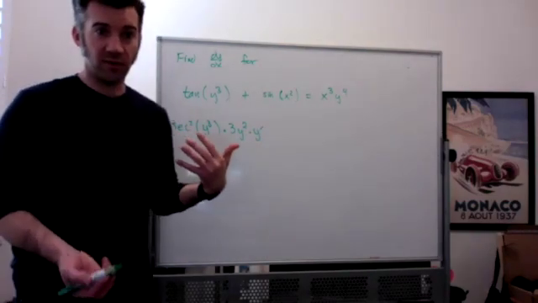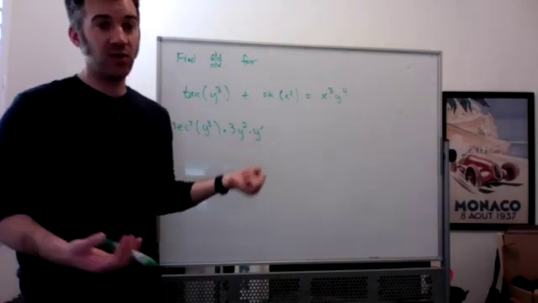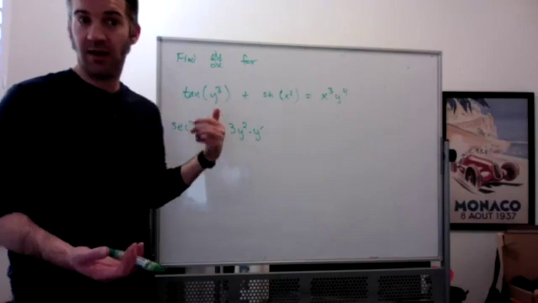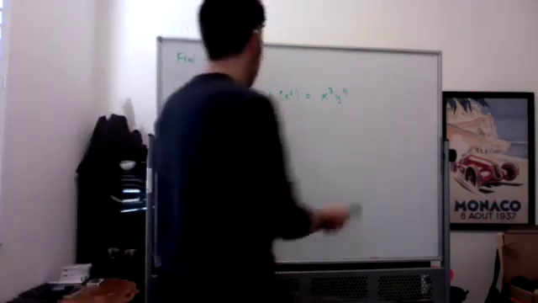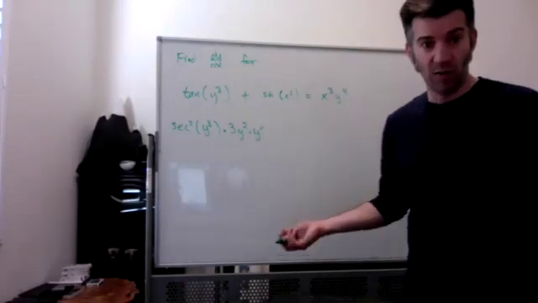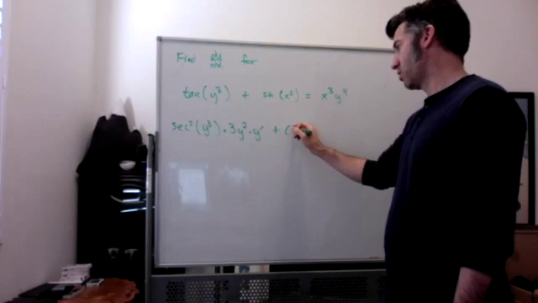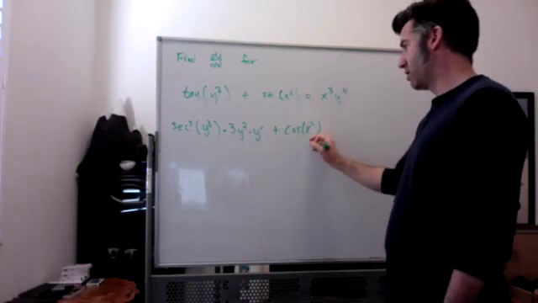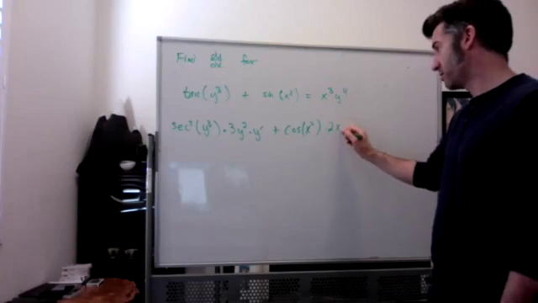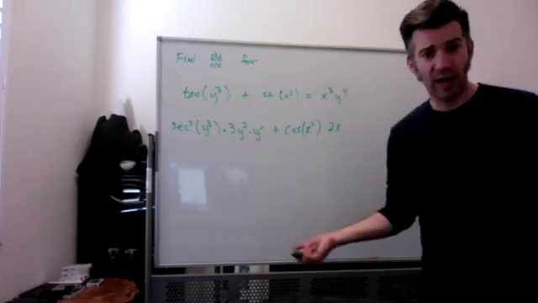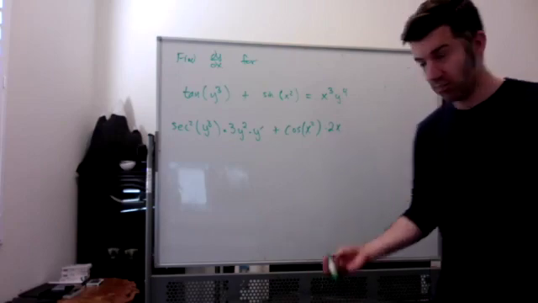Basically, the rule of thumb for implicit, assuming you're talking about y as a function of x, is whenever you differentiate something with a y in it, at the very end, you're going to have to multiply by a y prime. Derivative of sine of x squared, there's no y's, great. So it's going to be cosine of my stuff times the derivative of that stuff, which is 2x. Times x prime if you want, but x prime is just 1, right? The derivative of x is just 1.